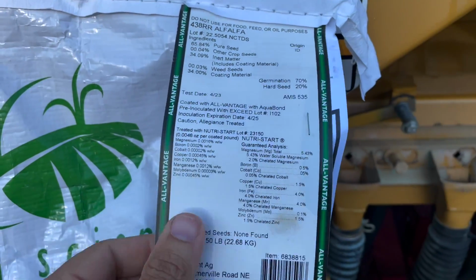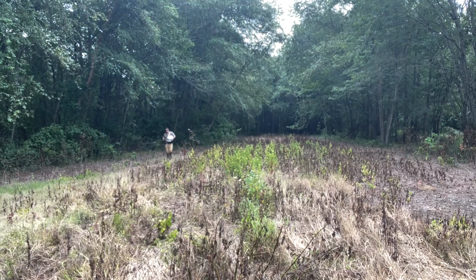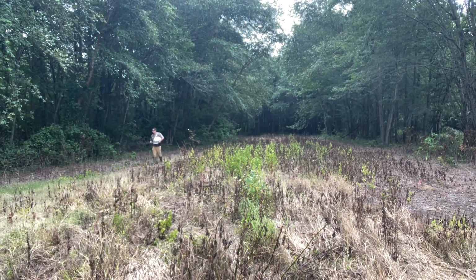Whether you buy it untreated and treat it yourself, or buy it treated, they need that seed treatment. What that seed treatment does is enable that clover, that alfalfa, those soybeans to make their own nitrogen. Essentially, rhizobia bacteria grow on the roots. They're able to make their own nitrogen for that plant. So it saves you a ton of money not having to put a nitrogen source on those food plots. Do I need to put that rhizobia bacteria on every year?